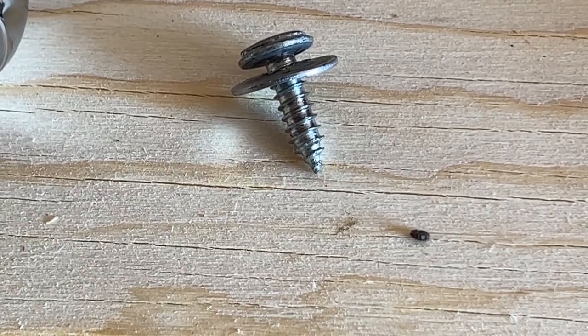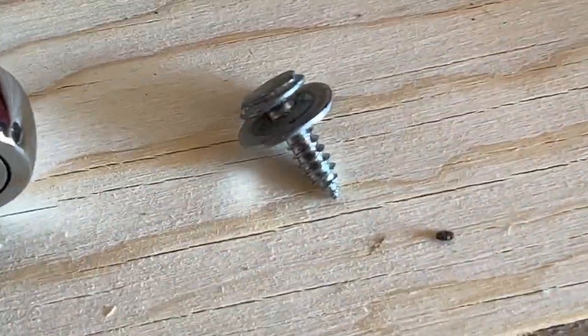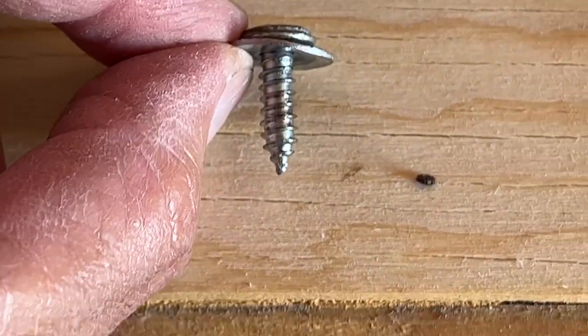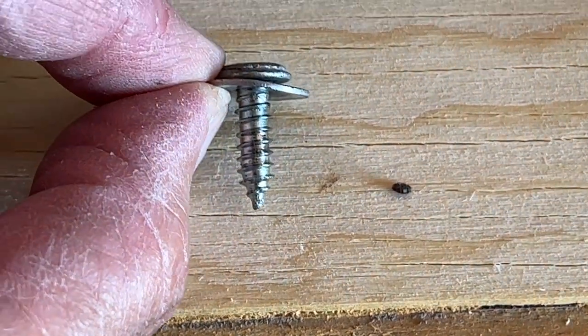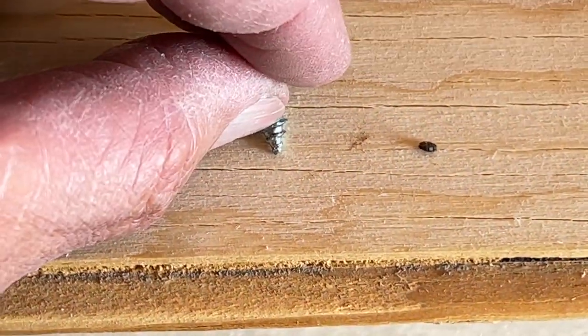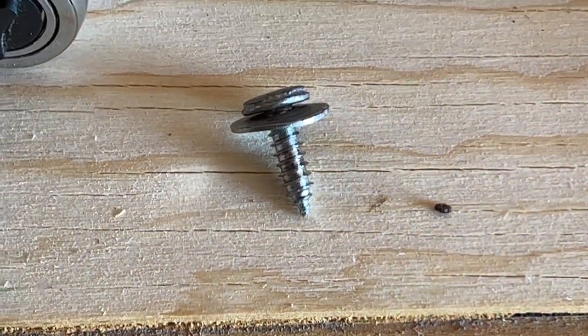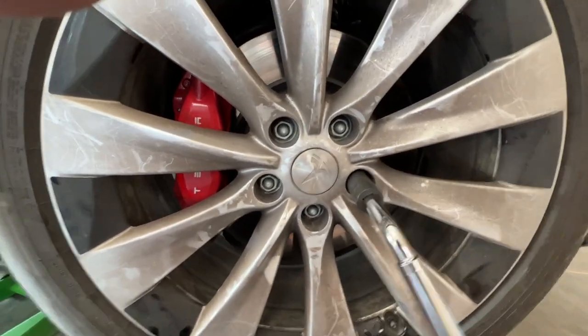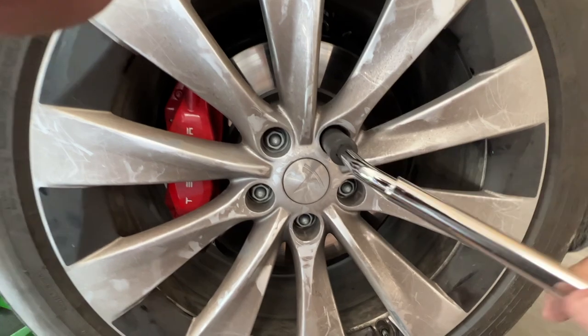Here's what the screw looked like that was in the tire. It's, I don't know. I would say just this side of an inch, and I would bet this much of it was into the inside. So we're putting it back on. We're just getting the lug nuts back on, semi-tight.